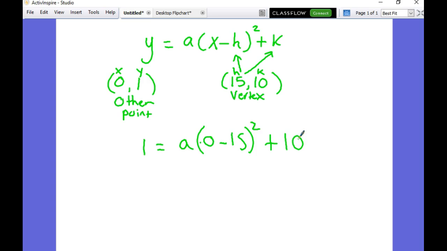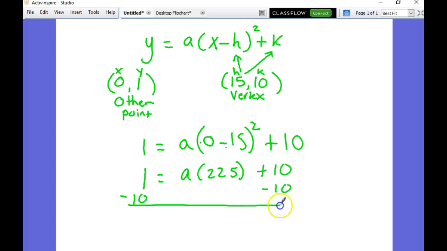So here's what we're going to do. You forgot. Oh, wait, I'm sorry. Go ahead. Oh, no, because I thought you forgot the square. Okay. So we're going to solve for A now. They're going to be awkward numbers. So here we go. This one's going to be A times 225. 0 take away 15 is negative 15. And negative 15 squared is that. Now I want to solve for A, so what would I do next, you guys? Multiply. Oh, minus the 10 over. So that gives me negative 9.